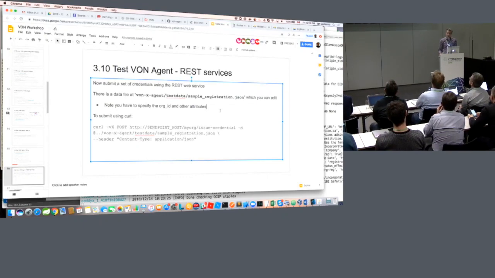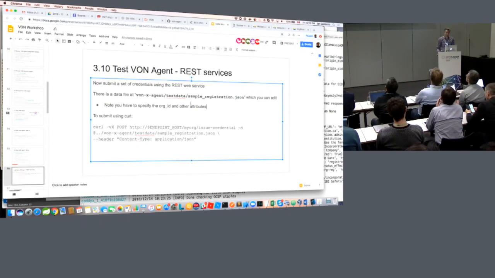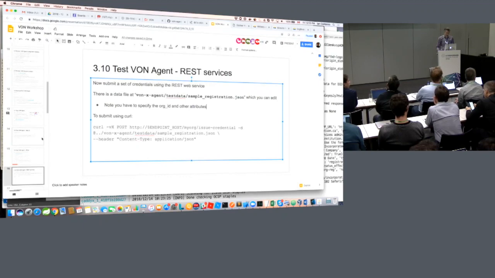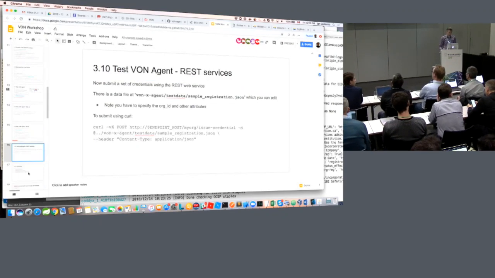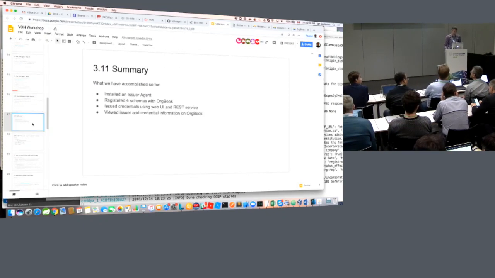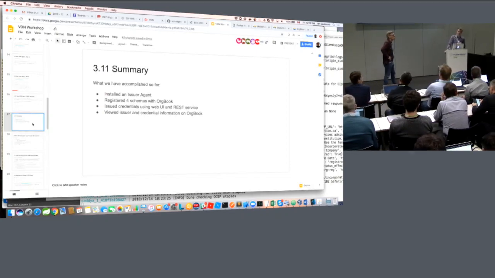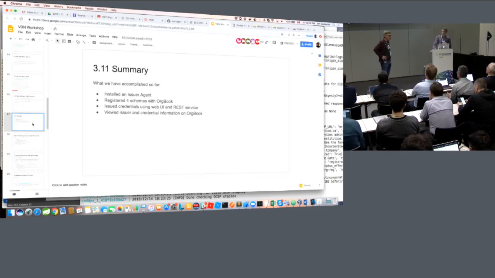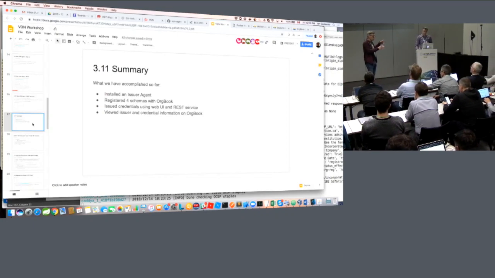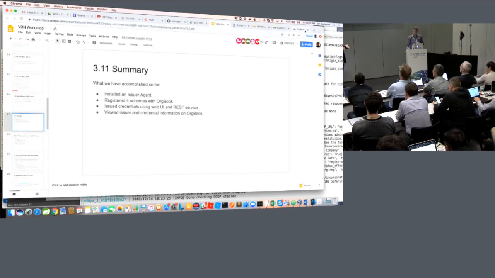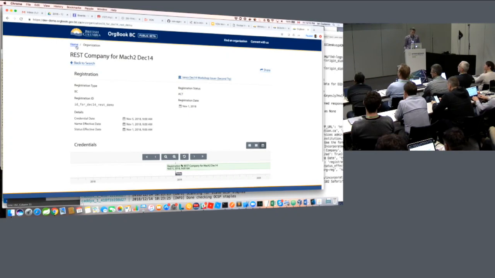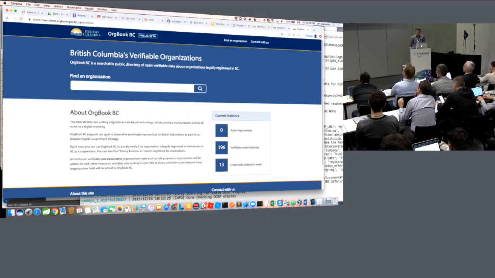I think there's a lot of questions. So when you talk about the credential definition, you didn't talk about revocation. How do you revoke credentials? So what we decided to do with the OrgBook, because we were a little early on before revocation had sort of settled, is the OrgBook, we're going to trust to handle the revocation for us.